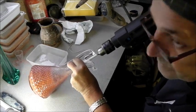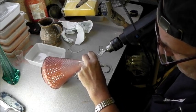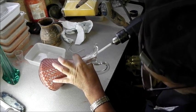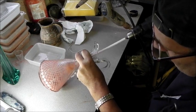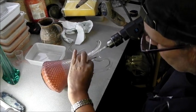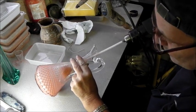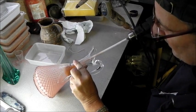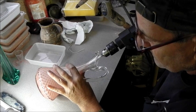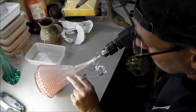And just work up and down. Can you see that? Keep turning it round. You can see there that it is getting right into the corners. You can see down there. Keep checking, making sure the glass is not getting hot. Because it's been here, it's quite heavy. Keep checking, make sure it doesn't get hot. The deposits on this were quite heavy, so it may take two or three applications.